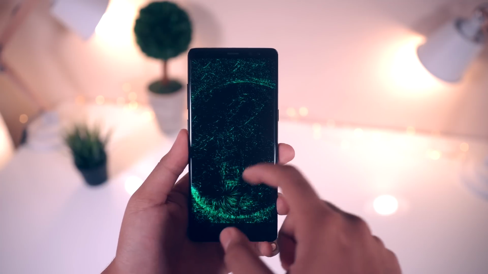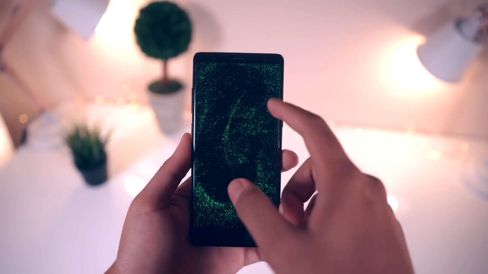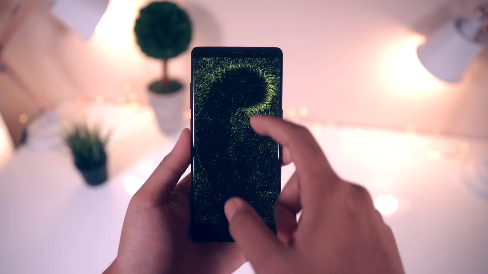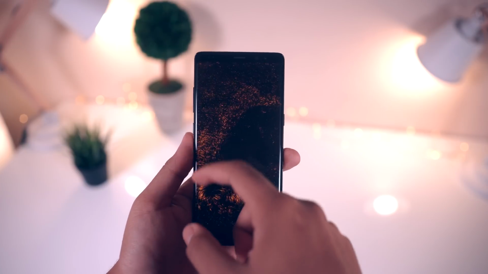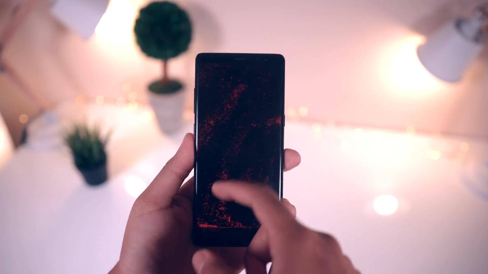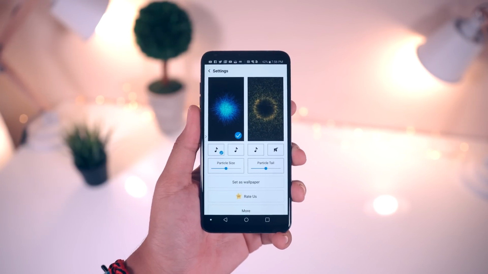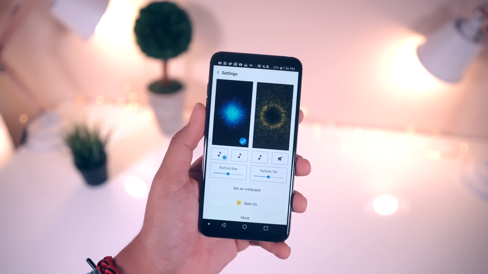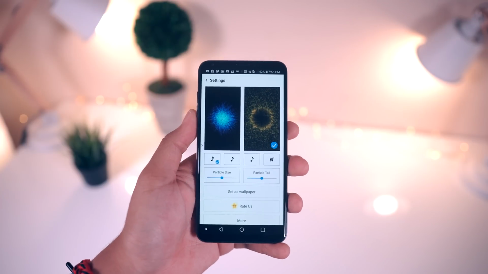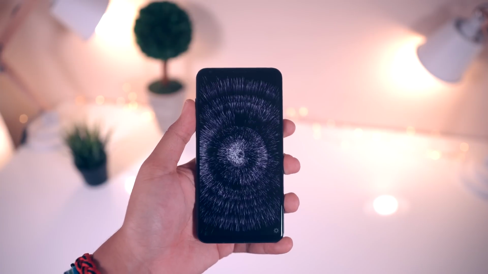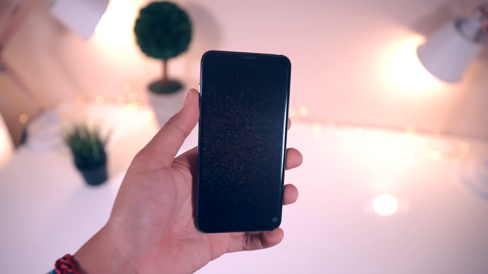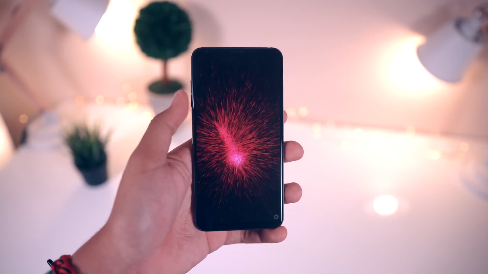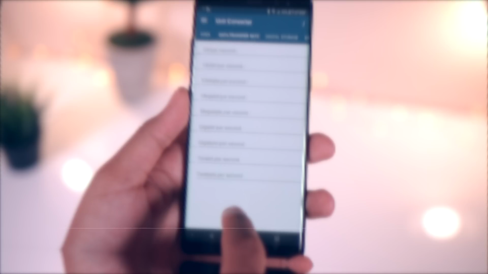Now in the application, it kind of turns itself into a relaxation app where you can just mess around with the particles all you want, accompanied by a chill piano soundtrack. Hitting the settings icon will bring you here where you can adjust the particle size and tail, change the music up if you'd like, and it's also where you can enable an additional particle style, but for a fee. Overall, this is one of the best live wallpapers I've come across, and it is an instant recommend on my end. Last but not least, we've got Unit Converter.